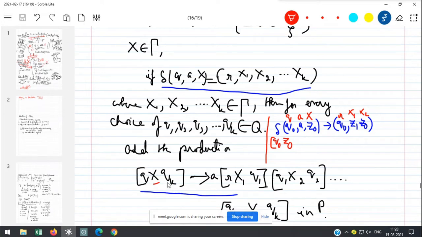What do we mean by QK? In our given push-down automata, how many states are there? 3. Q0, Q1, Q2. Remember? So for all the states, you need to mention this one. For the time being, I'm going to select Q0 first. So let me write Q0 here. After this, A. In our case, A is this one. So let me write A.